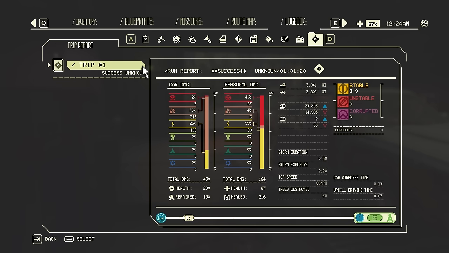Trip number one. Oh, we get a report for the trip as well. Oh, this is actually quite marvelous. I like it. Run report. Success. Unknown. 1-1-20. What? Oh, date unknown and then the time. Car damage. Okay, fair enough. Radiation, 2%. Impact, I'm going to say 73%. Charge was 25%.